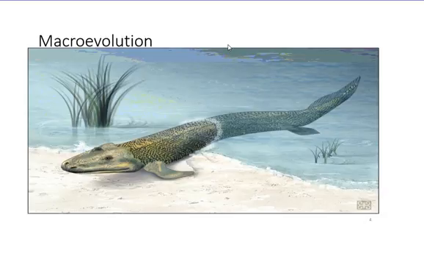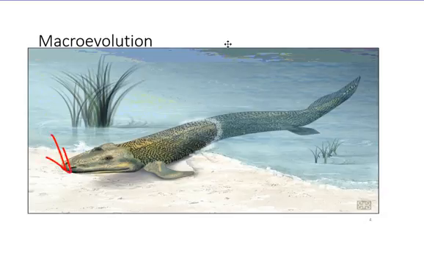This picture here is an artist rendition of what perhaps the first amphibian looked like. Tiktaalik was its name. It has adaptations that will allow it to live on land, whereas its previous ancestors, fish, would not be able to. Notice, it's got these nostrils, it's able to breathe air.